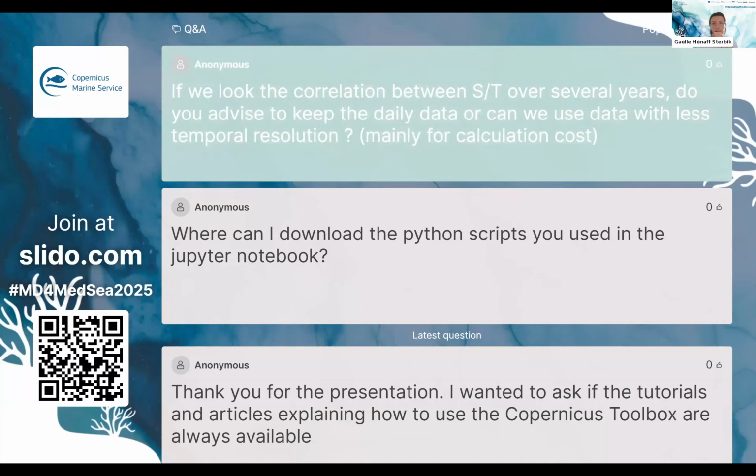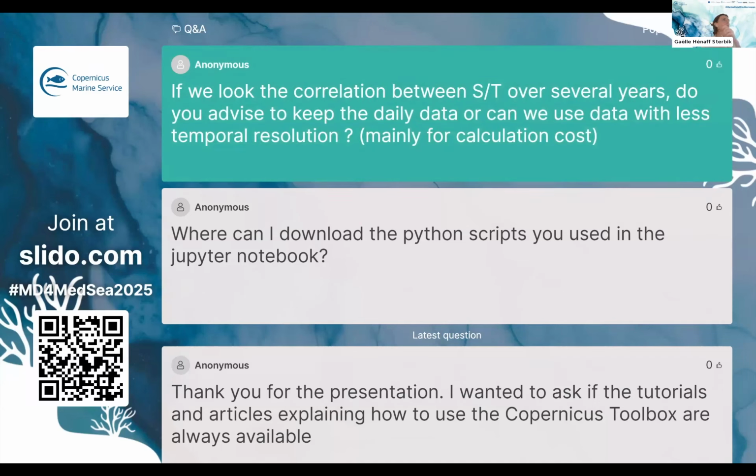The next one: if we look at the correlation between salinity and temperature over several years, do you advise to keep the daily data, or can we use data with less temporal resolution, mainly for calculation cost? With several years available, I think I would probably also switch back to monthly data.